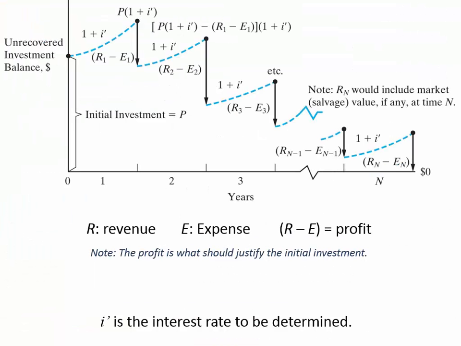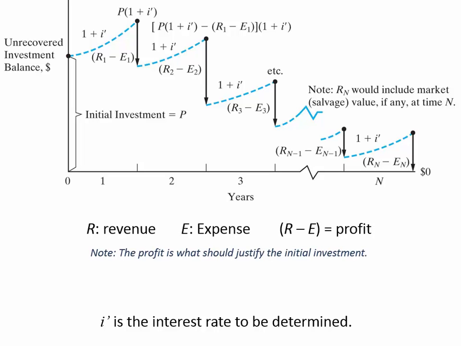The reason I locked down everything is because I really want you to focus on this picture. Sometimes on the exams, I'll provide a picture and ask you to explain it. I think that's a really good short answer technique. So let me take a crack at this one. What happens in the beginning is you invest money, and on the traditional cash flow diagram, that's an arrow down, because you're spending your money in hopes of getting some back in the future.